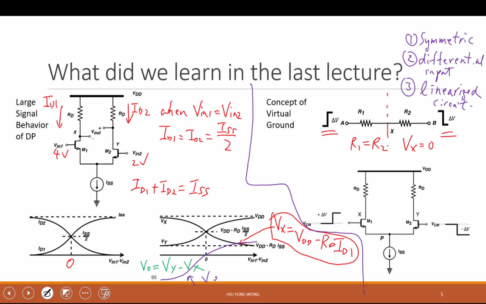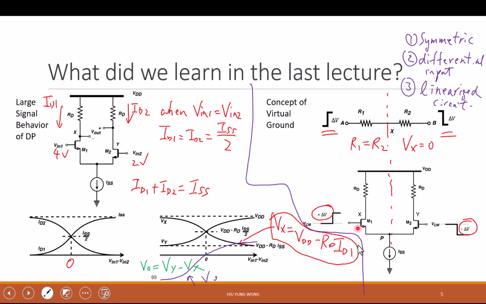Similarly, for the differential pair at the bottom, if I apply a small signal, delta V to the left and negative delta V to the right, they are small, so I am doing small signal and can linearize the circuit, so it's linear. Second, if I do a cut along this plane, I see that they are absolutely symmetric on the left and right. In order to make it absolutely symmetric, M1 needs to be equal to M2. But you also need to bias them exactly, so they need to have the same common mode voltage. So if this is 2 volt, this needs to be 2 volt. If this is 3, this needs to be 3.